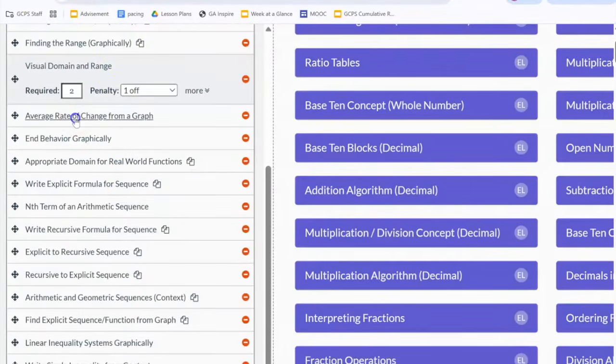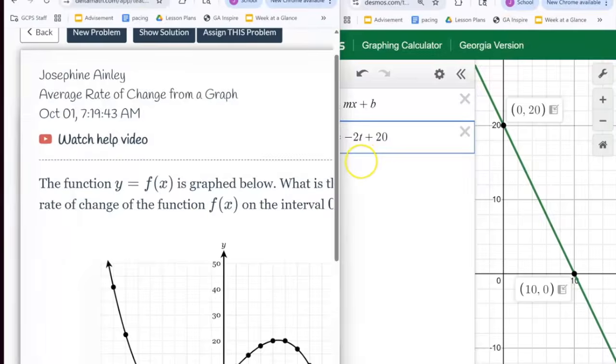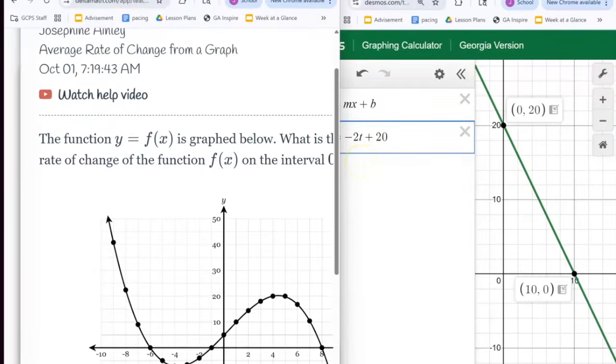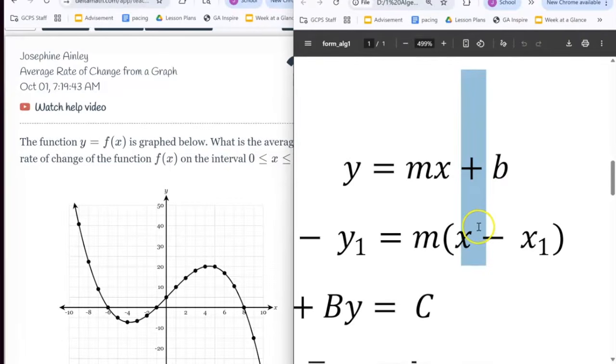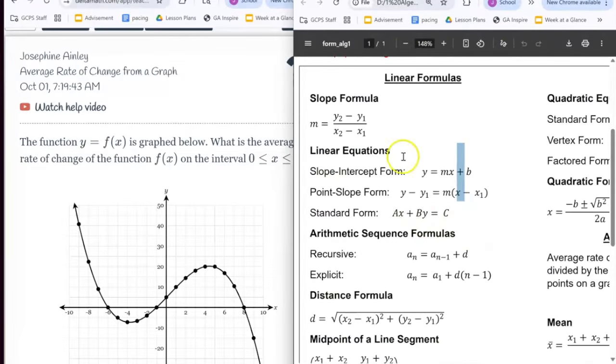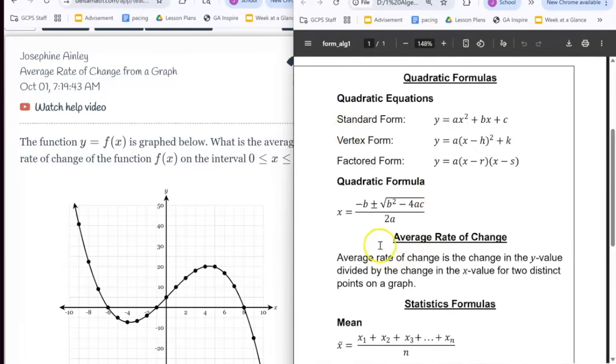All right, so we're going to take a look at average rate of change. When you're looking at average rate of change, it's a fancy way of saying slope, but slope outside of linear functions. That is a formula that exists, that's slope. But because you don't know that it's the same as slope, there is another place that tells you that it's the same as slope. Average rate of change.